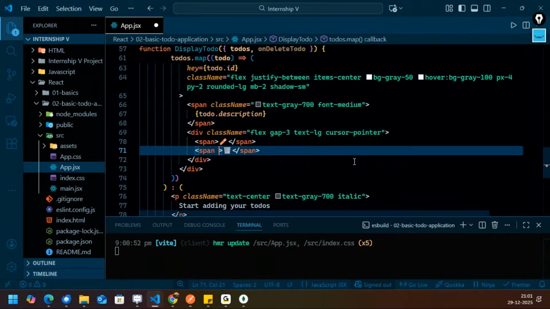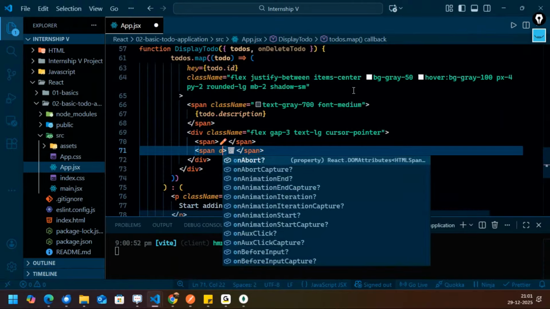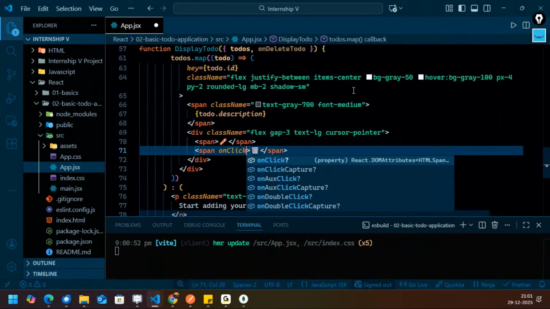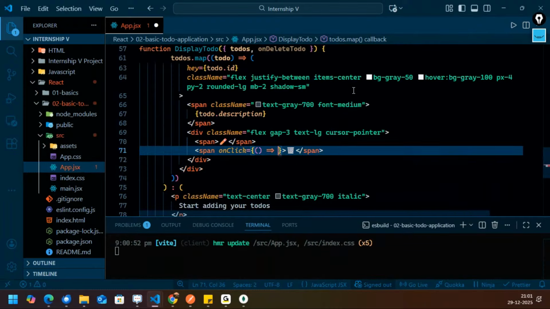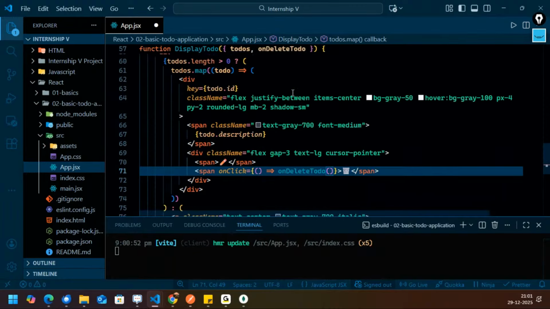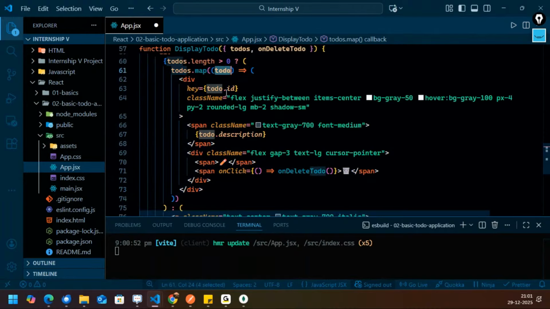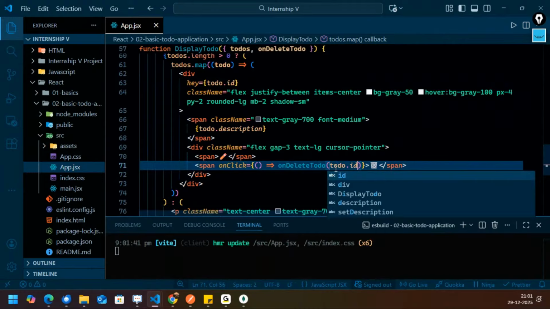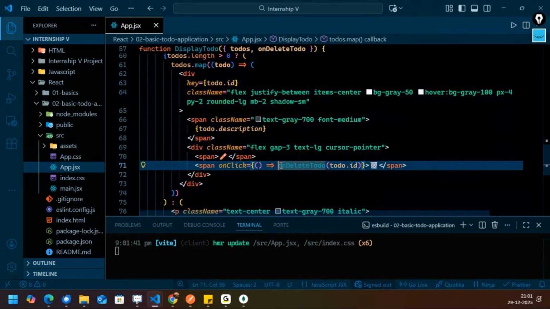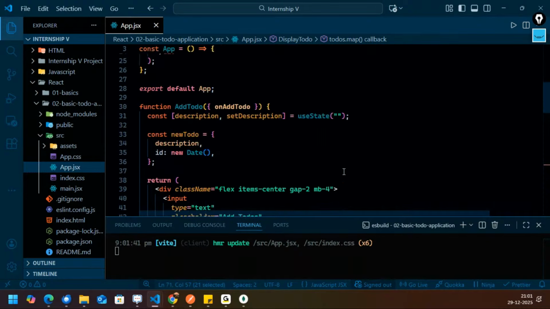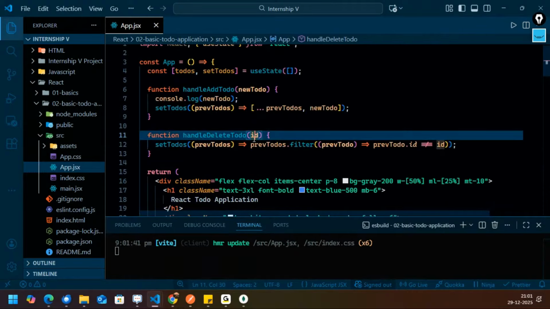See, now over here, please carefully see the span tag, onClick property is equal to, I'll write, call this function, which is onDeleteToDo. And guys, how will you give the ID over here? If you remember, this is again inside a loop, and toDo is over here. So toDo.id, if I give, now see how it is going to work. Whatever the to-do you want to delete, you will click on that, so that to-do data will come. That to-do ID is going to be sent, and it will go on the top over here.